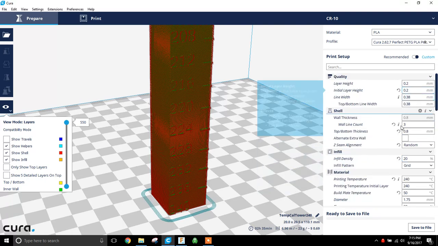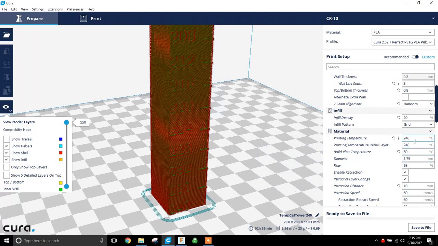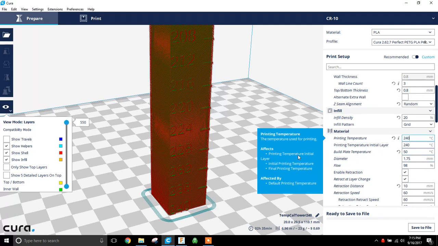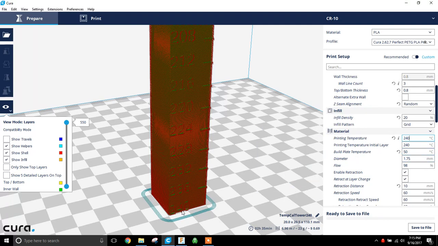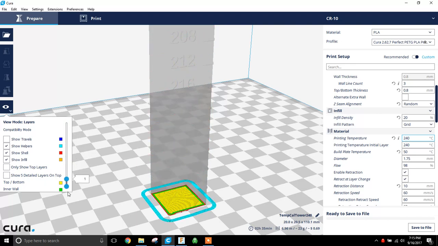Get all your base stuff set up. Use your normal profile. I'd say start with the base printing temperature where it's going to start. So this one in particular is 240. Yeah, hey, that's hot for PLA, but it's only going to be there for a little bit. So we're going to start at 240, and I've got my speeds all set, my retractions all set, all that good stuff. Now I know that each one of these ticks is about 50 layers in between.